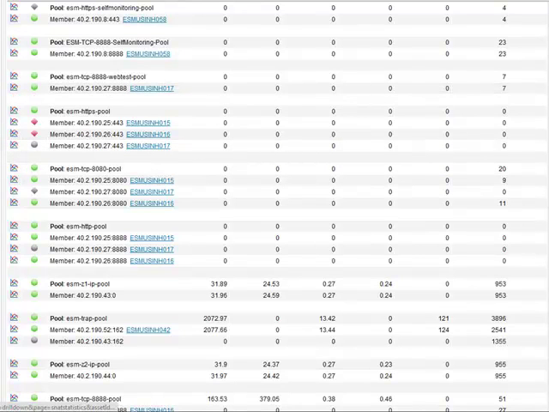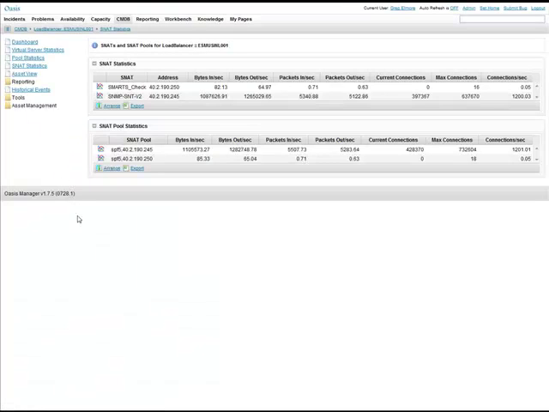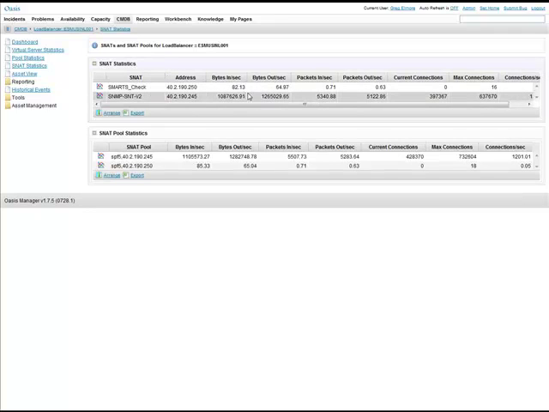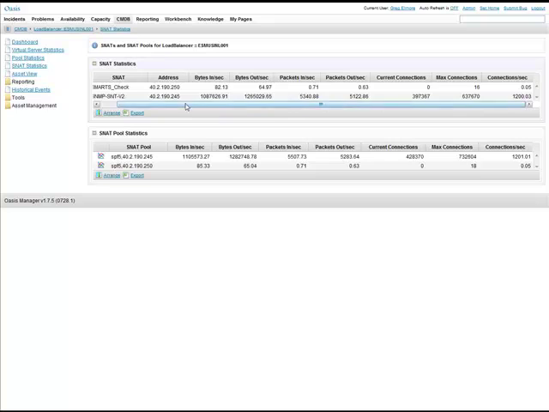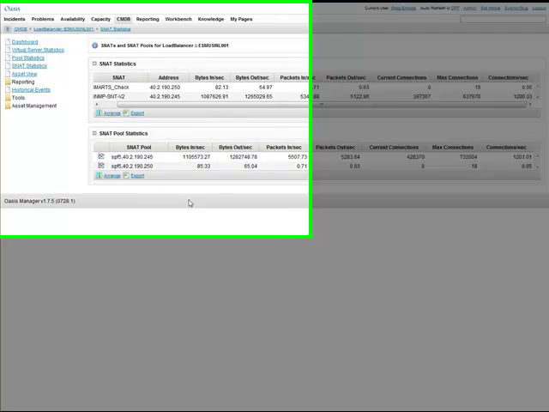Let's look under your SNAT statistics. So SNATs are network address translation. Not very exciting, but you will see again that we have the SNAT, the address that it's being translated to, and then you can actually see the volume of data that has been taking place with it. So this is helpful for being able to look at these pools over time to see what's taking place if you have any questions associated with this.